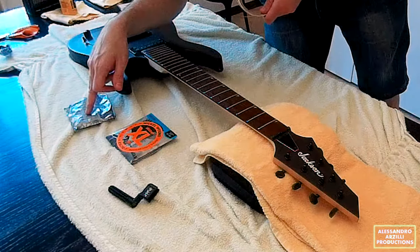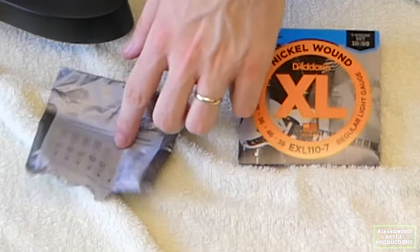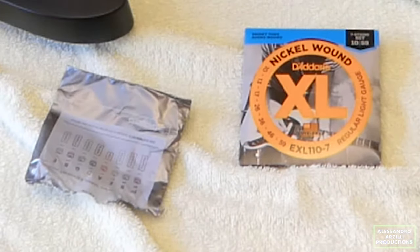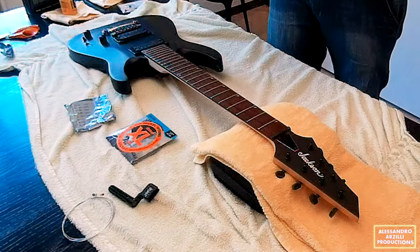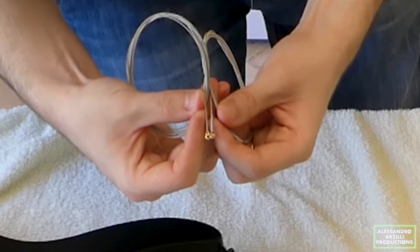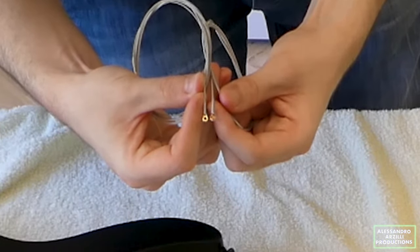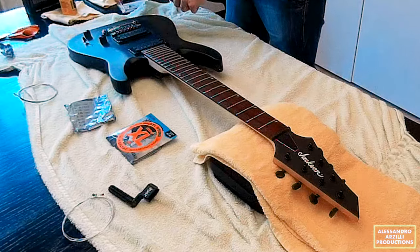So I guess it's copper. Copper looks very similar to brass, so B and E could be very easily switched. So this one should be brass and this one copper. Yeah, you can really tell the difference. Okay, so this is the biggest one, like she said. Let's put it in.